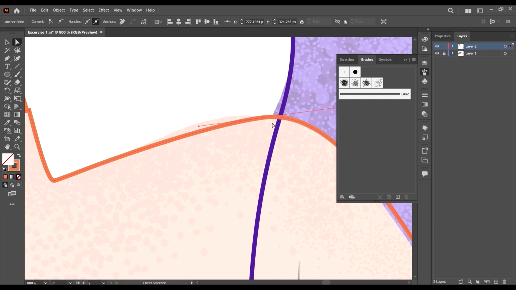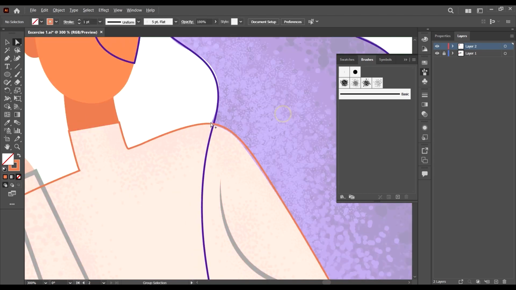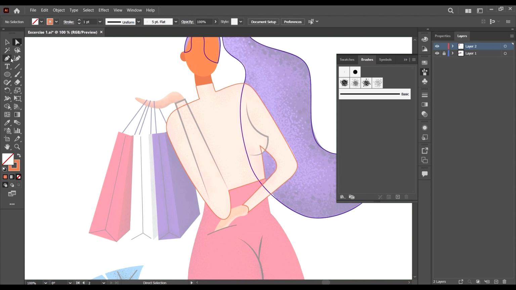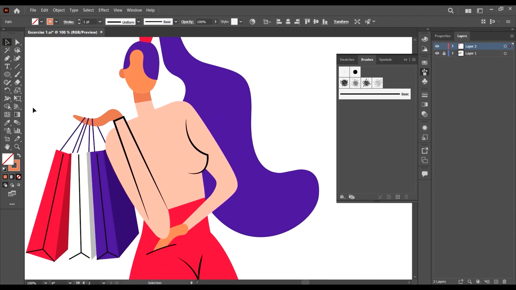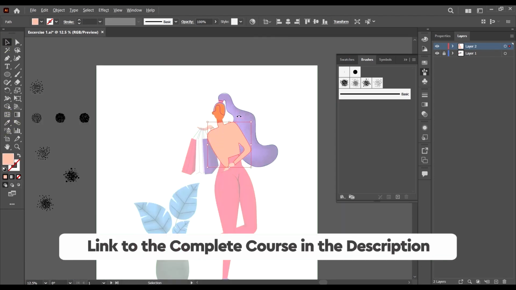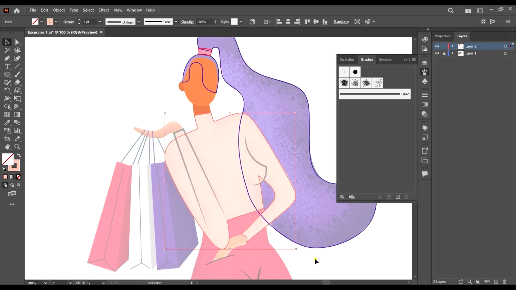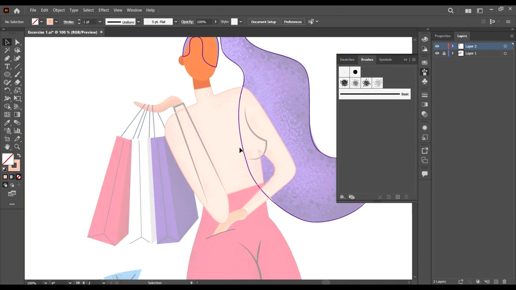Sorry, Control Z. Perfect. And for this one, let's give it this color, and Shift X to give it a stroke so it doesn't interfere with the remaining work we have.